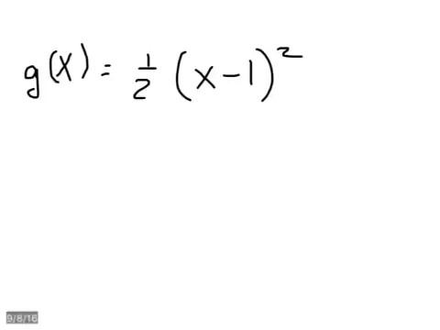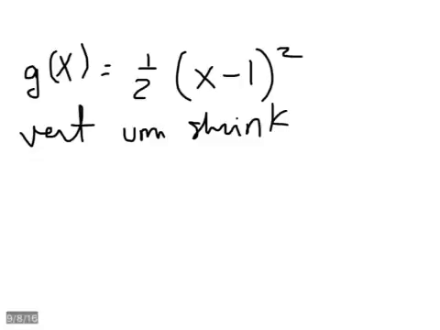Savannah, what's one piece? The half. Is the half being added or subtracted or multiplied? Multiplied is right. Inside or outside? Outside. Outside is correct. Outside means vertical. All right, so right away we're vertical. Now, because it's a half, Savannah, is that a stretch or a shrink? Shrink. Right. Okay. It is a shrink.